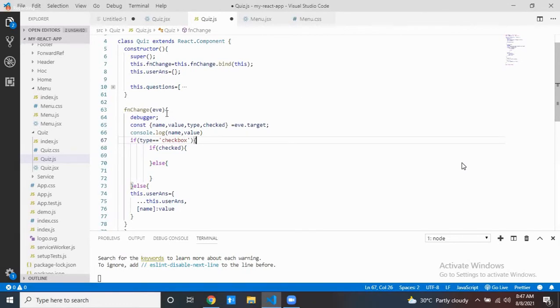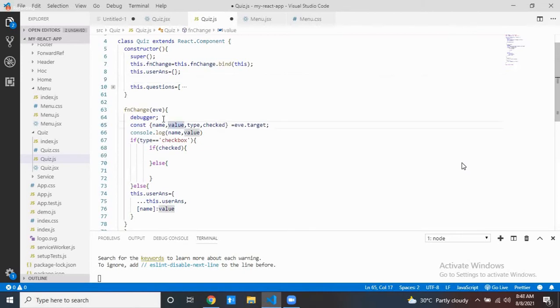If we check it, that time it's okay. Unchecked, it's okay. I have the values also there, and the values I want to keep somewhere. I can keep them inside one array.